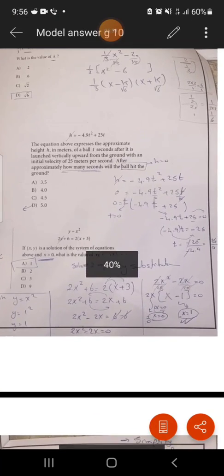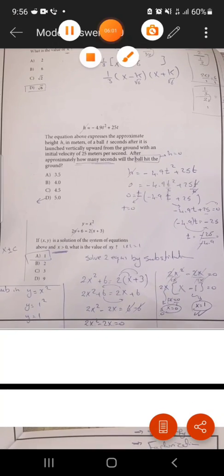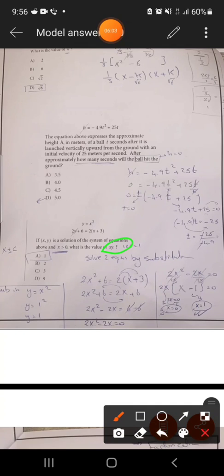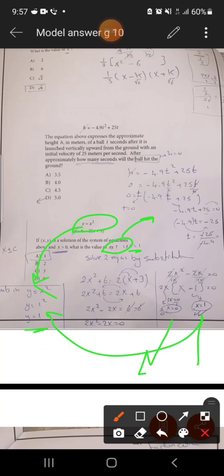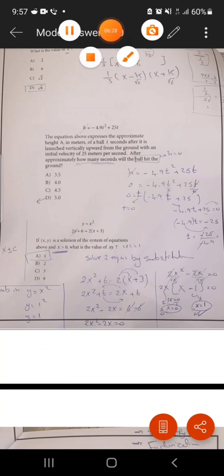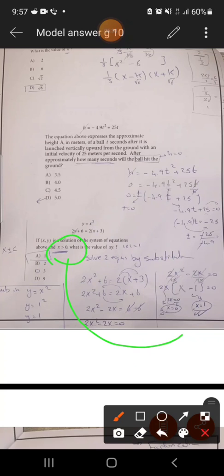Okay, here you get x. Do you want x only or x multiplied by y? X multiplied by y. What you will do, you will take y equals x squared here, remove x and put instead of x the value that you choose. So you will get y equals 1 squared, y equals 1. You want x times y, so 1 times 1 equals 1. Okay, why did you take x equals 1 and not x equals 0? Because he wrote here, look over here, x greater than 0, so you should take x equals 1, and that's all.